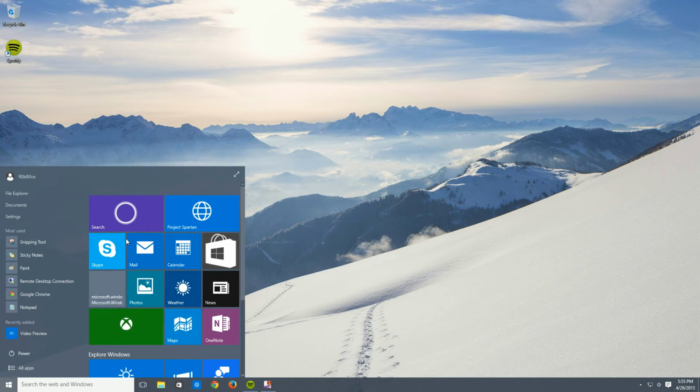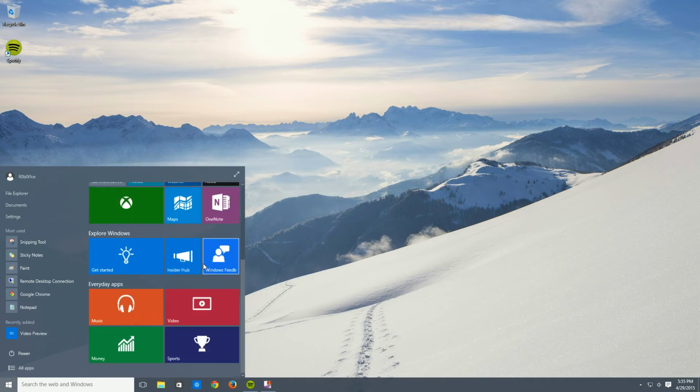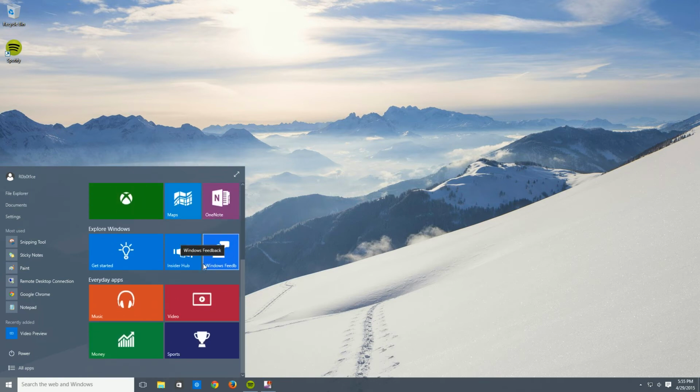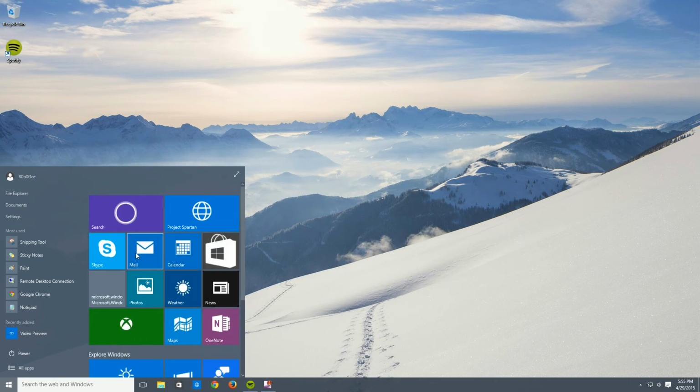So, like I said in the last video, I can show you around some of the things that have been added, some of the apps that come with Windows 10. Most of them, if you're a Windows 8 user, are things you're familiar with. However, for Windows 7 users like me, there's a big difference. I already went over Spartan, but it comes with its own Skype. I'm not going to show you that because I have no account set up there.